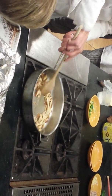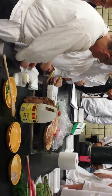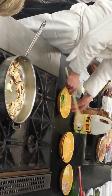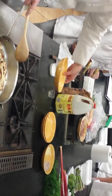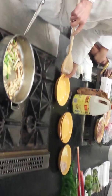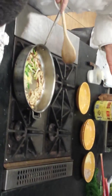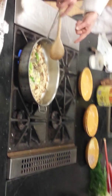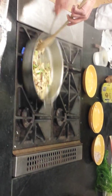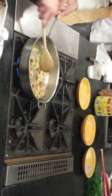So as they soften up, what I'll do is, and of course because you told me to do this, I'll use a little more butter. And I actually at home, I won't use garlic. Sometimes I use just ginger. At home we cook a lot with garlic, ginger, scallion. But it's not that we put garlic, ginger, scallion in every dish. You really have to understand how to use it. So sometimes with this dish I wouldn't use garlic. But since I think there's a lot of you, I'll put a little bit. I don't think you'll mind.